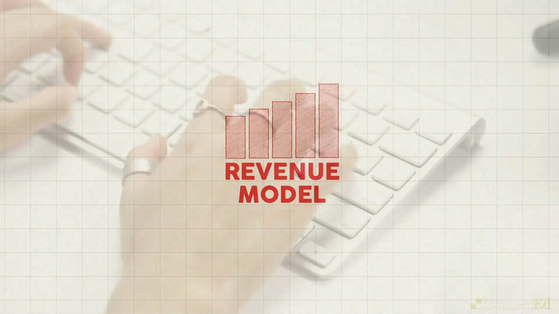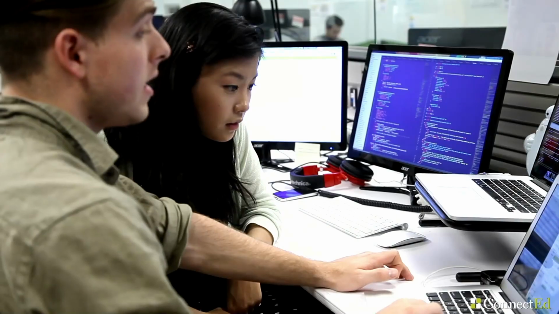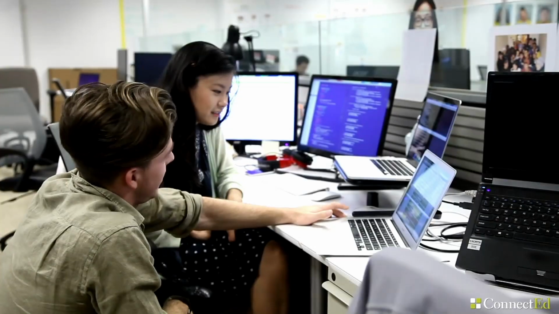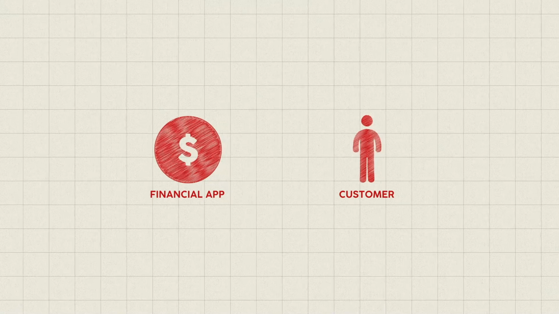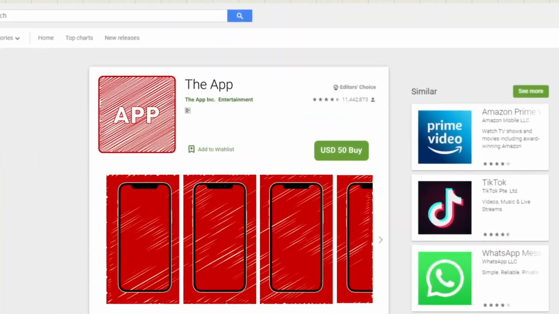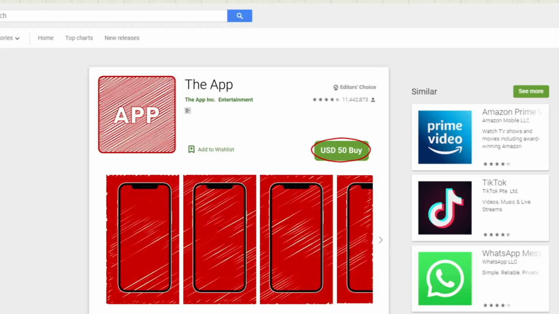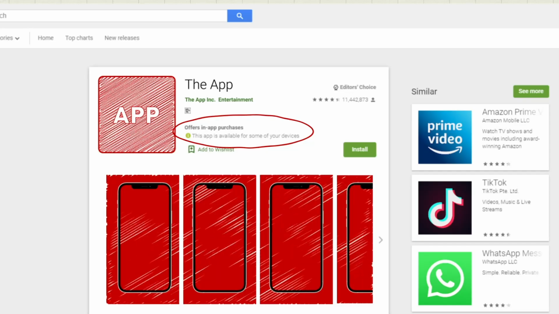In the software industry, there are specific ways your digital product can profit. Often, software revenue models mimic the ones already used in the physical world. For example, many financial apps earn money just like banks. They make a loan to a customer and earn interest. In other instances, the rules are entirely different. No one will buy a $50 app on Google Play Store, but they may pay even more given the chance to use this app for free first.